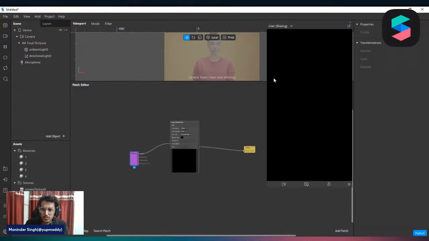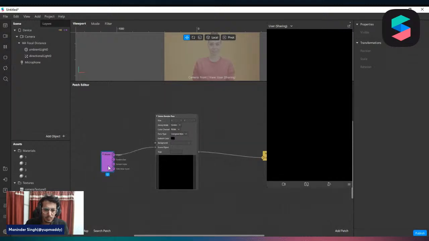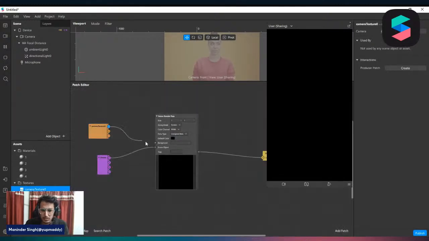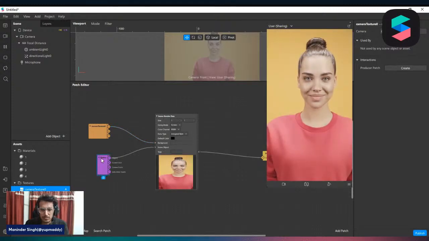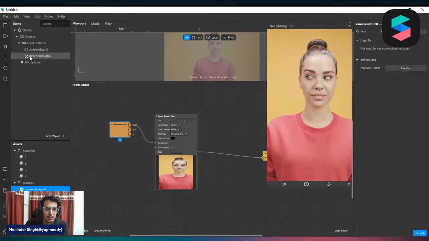Now there is nothing on my screen, so I will be applying my camera texture here on the background, and I will delete this one.